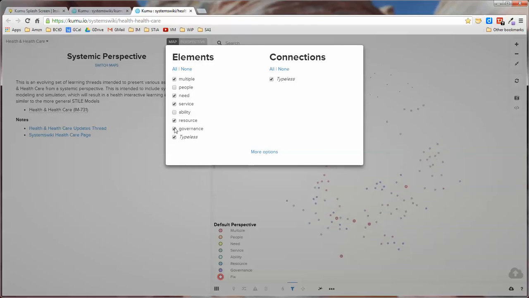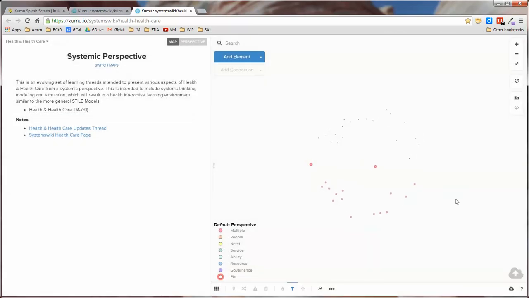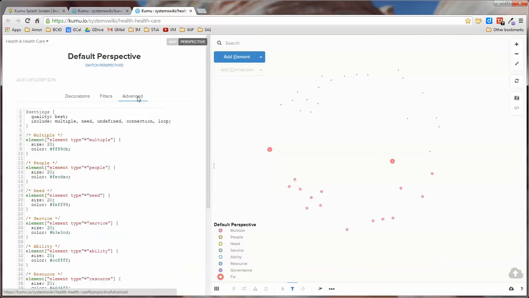It would then go ahead and take all the rest of them away to provide you with a much smaller cross section of this map, because it's a certain set of items that are of interest.